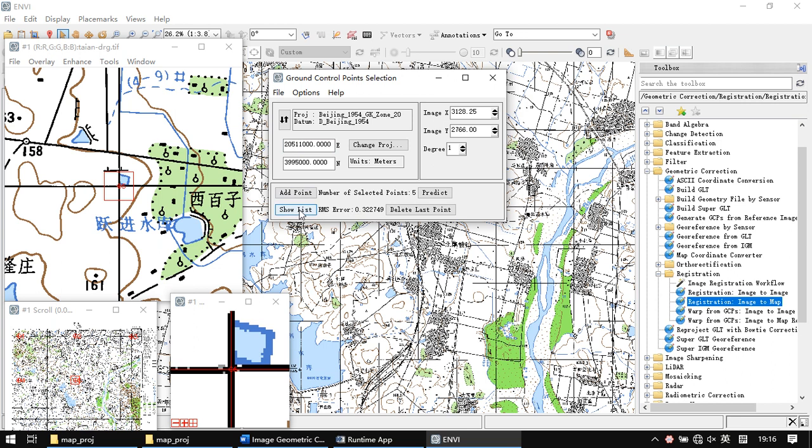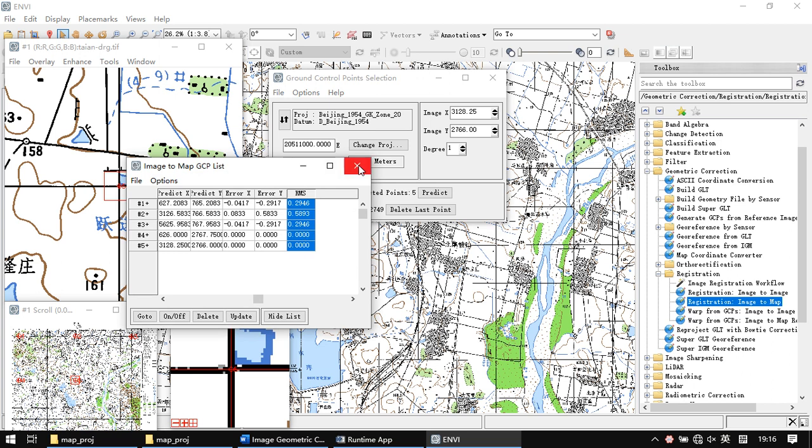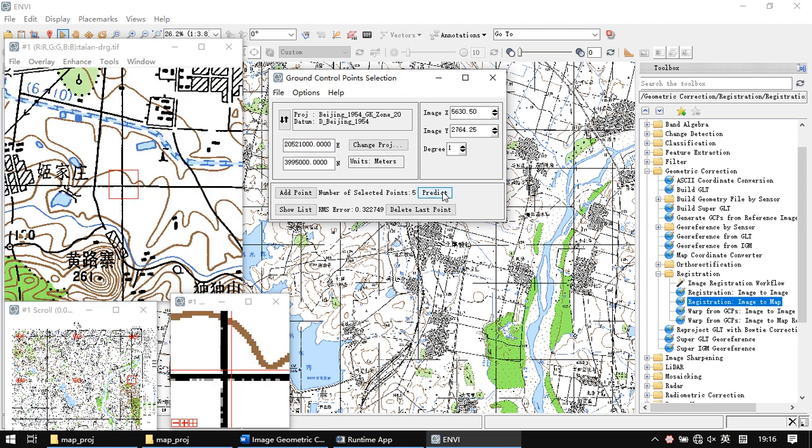Okay, we can show the list. We can find the RMS is very little, and we have 5 control points. Then we can predict, such as we alter the number to 2005, 21, and predict.